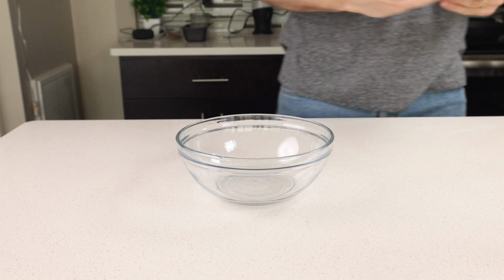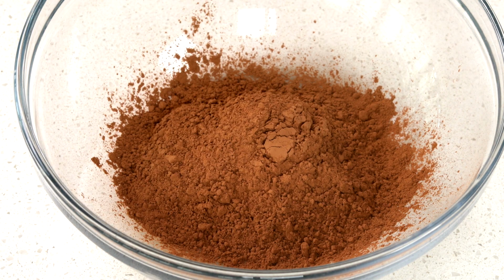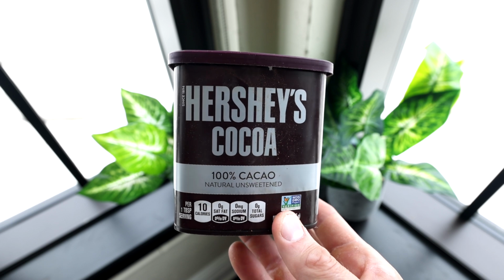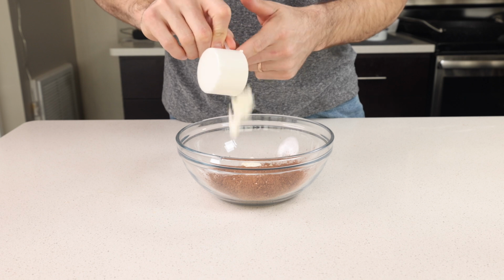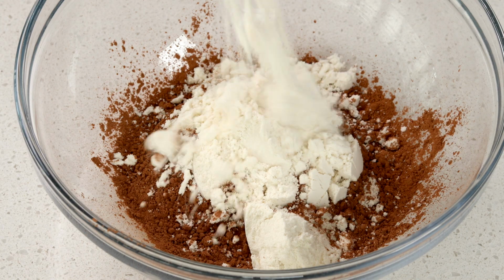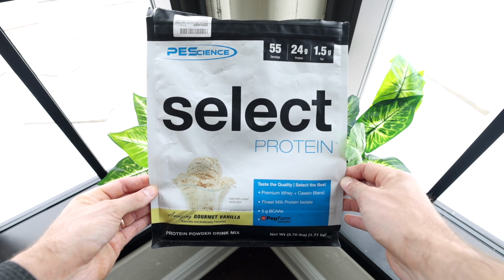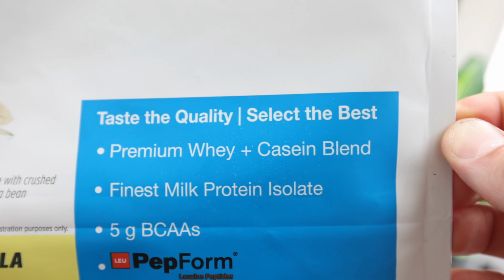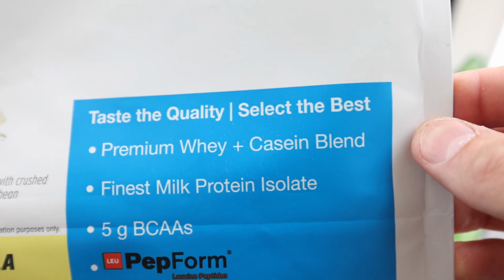So first thing I do to make these is add around 1/3 of a cup or 30 grams of some unsweetened cocoa powder to a large bowl. Then I'm gonna add a scoop or 30 grams of a vanilla whey casein blend of protein powder. And I'm gonna say this again because it's super important. For best results, definitely make sure you use a whey casein blend of protein powder for these low calorie brownies.